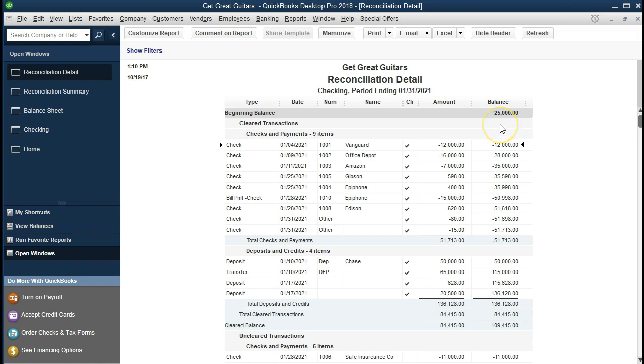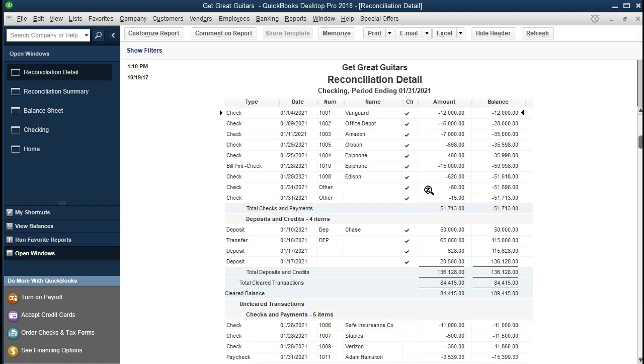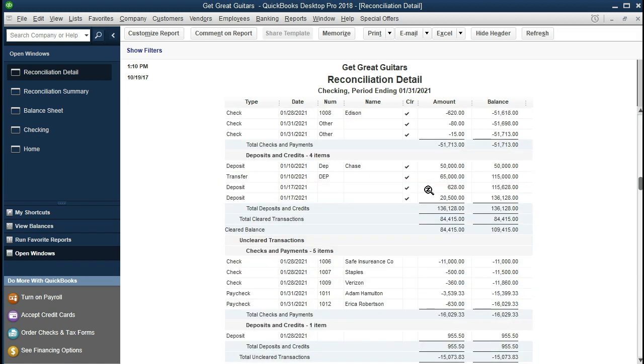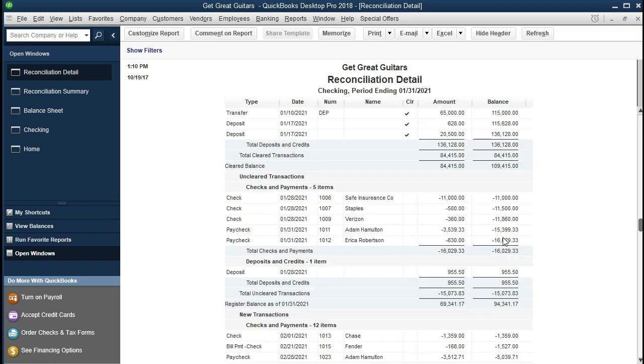So it's going to give you the beginning balance, and then it's going to give you the cleared transactions. Here's everything that cleared. And this is not as important of the information because the fact that it cleared means it's on the bank statement, which if we have the bank statement, we have that. So these are the stuff that we checked off. It cleared the bank statement. Then we have that cleared balance, which is the 109,415. That's the amount that is on the bank statement as of January 31st. And that equals the cleared balances that we checked off here on our books.